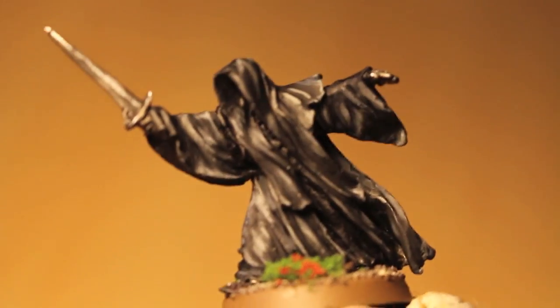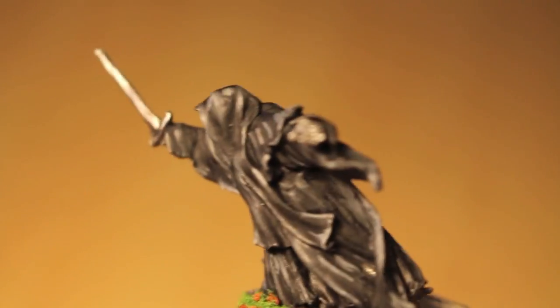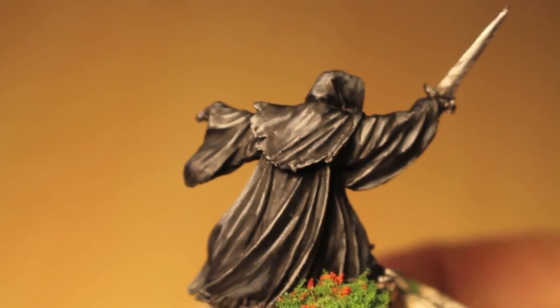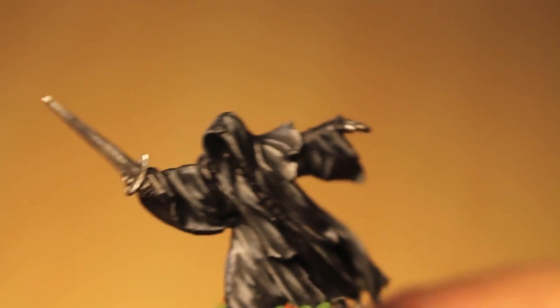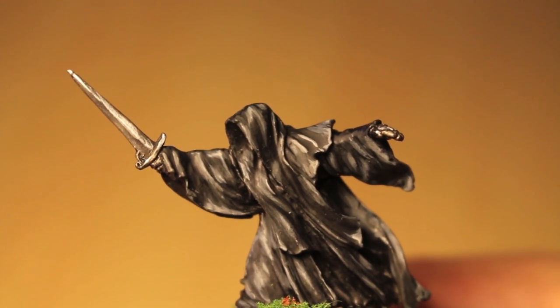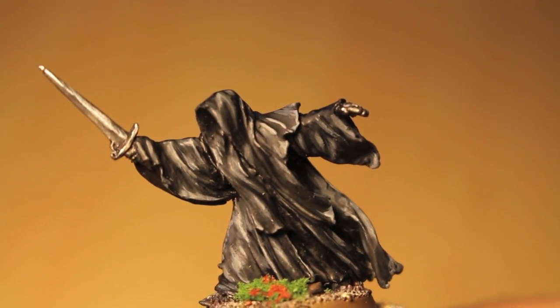It's not only how to paint a Ringwraith, but as we get a little bit of focus here on the character, I wanted to show off how I paint cloth and how I use my highlighting techniques to get the effect that I want. As you can see, the Ringwraith models — if you saw Lord of the Rings or read any of the fiction — they are draped in these black robes and rags and the black hood that obscures their features. And they're very spooky and menacing looking.